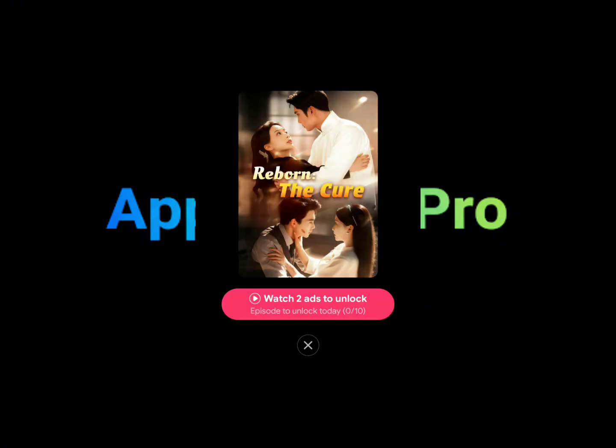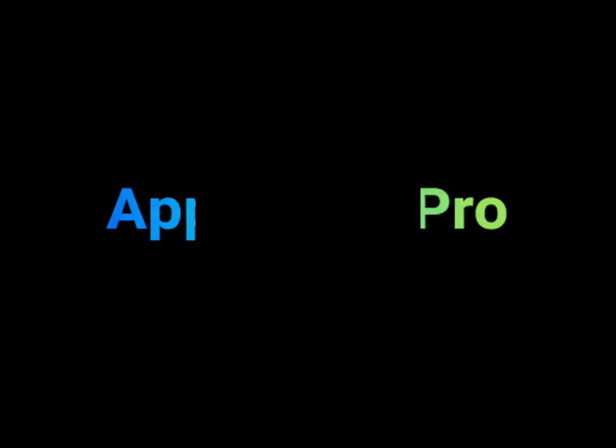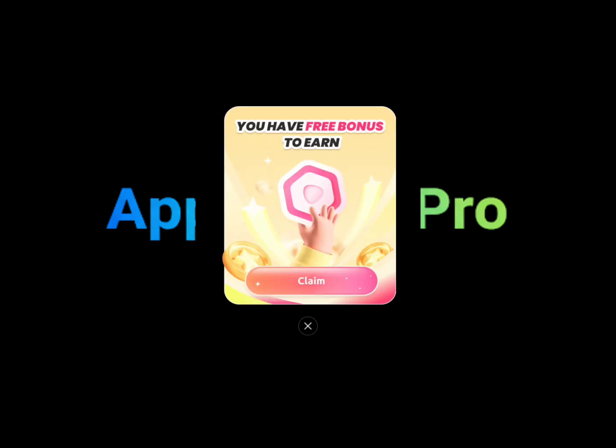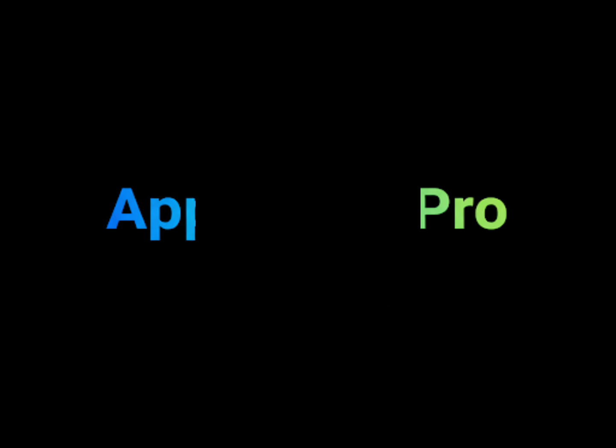So that's pretty much it, and they do offer you ads. You can watch 2 ads to unlock 1 episode, and yeah, that's really pretty much it. So if you want to unlock some of these episodes, you can as well watch 2 ads or sometimes even 4 ads to unlock one of these episodes without purchasing or using coins or anything like that. So that's really pretty much it for that there.